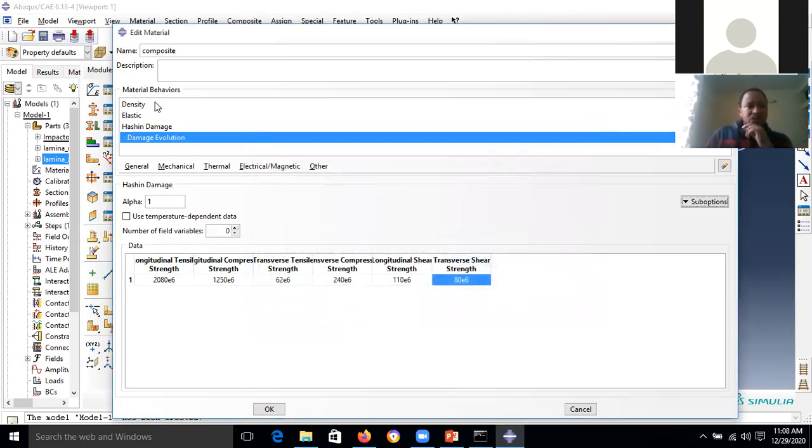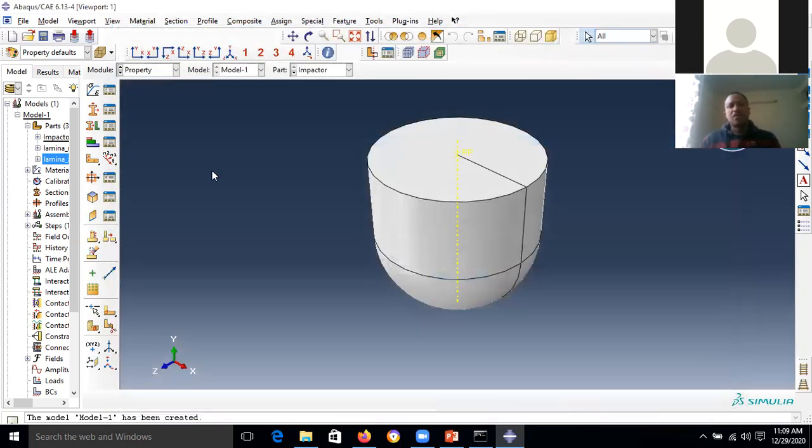Okay, so all the material properties are defined here, and we are not using the interface element, so I'm not going to define it. This is only for the two plies. But what about the material property of the impactor? Our impactor is a discrete rigid impactor, so the mass is sufficient to define it.